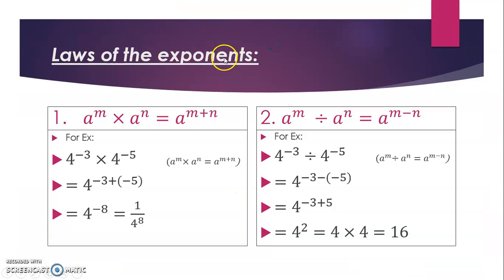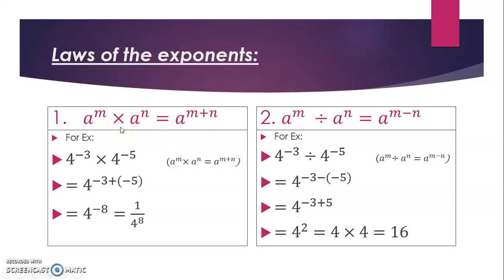Laws of the exponents. There are various laws which you can apply on these kinds of exponents. Here a is the base and m is the exponent or the power of the base. If the base repeats in multiplication with itself, but the power changes from m to n, you can keep the base the same and add the powers, that is m plus n. This is the first law of the exponents.